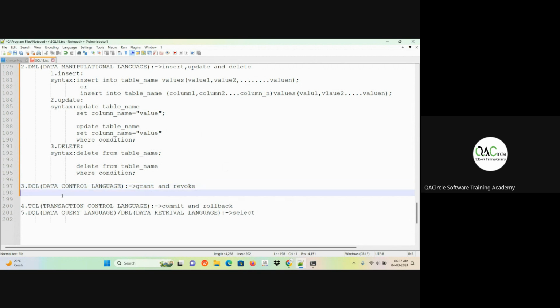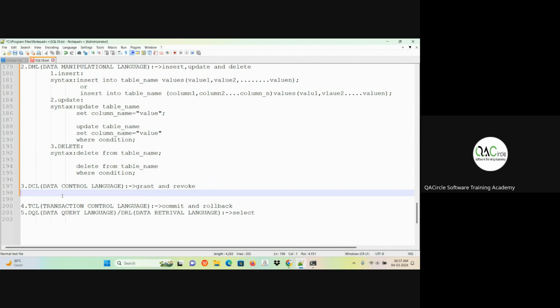DCL commands are mainly used for giving permissions or taking back permissions, mainly for security related issues. These commands allow us to provide access to a table or data to another user by using grant and revoke statements.